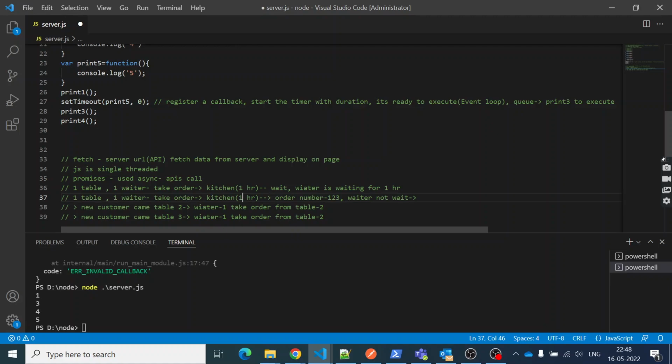Okay, let's take an example. Here, table means user, like someone from the table. User means a website user, like you just log into Facebook. And waiter means the API, which we write in Node.js. What this API is doing is taking the request from the user and giving it to the kitchen, which is the server. So the API came from the user, took the request, and sent it to the server.